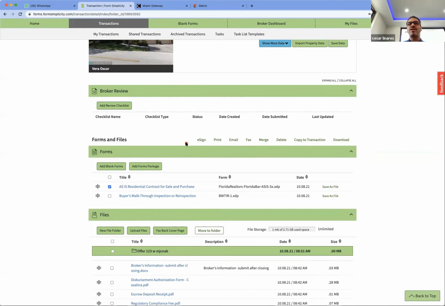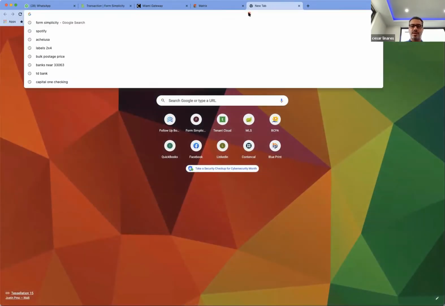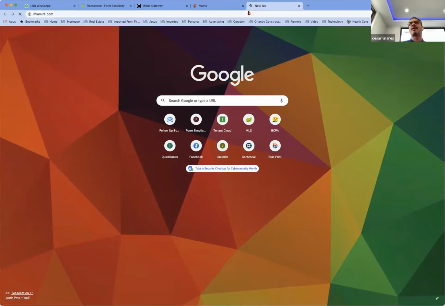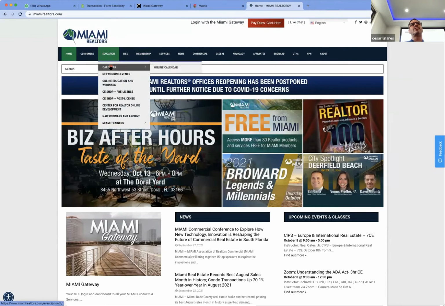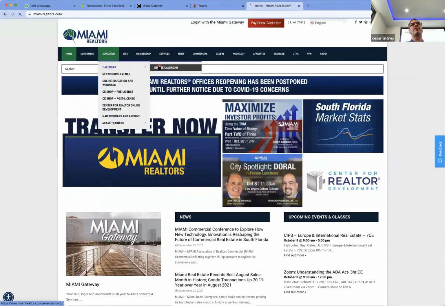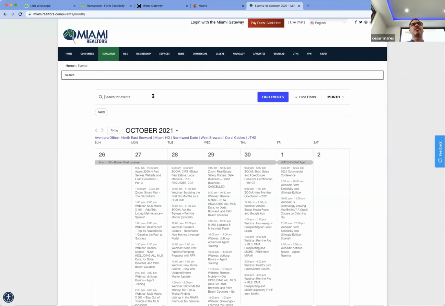Now, guys, if you haven't taken the Form Simplicity class from the Board of Realtors, please take that class. If you come here to calendar, online calendar, you can put Form Simplicity probably here. Let's see if it works.